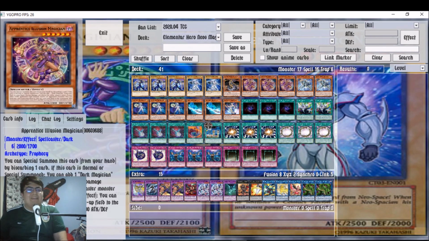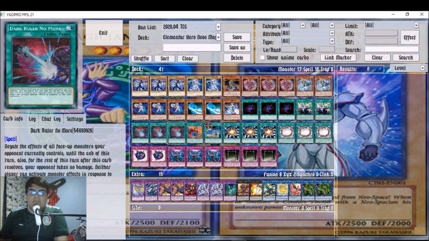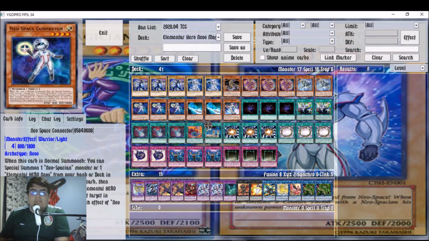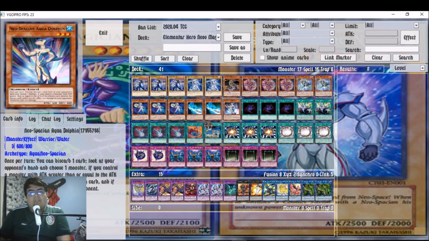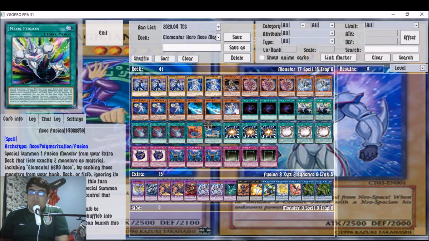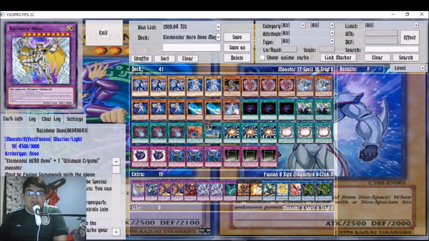Okay. You have the 3 Apprentice Illusion Magician and 3 monsters on the field. 2 copies of Keeper of Dragon Magic, because I'm still playing the Fiction Substitute variant to make Dark Magician the Dragon Knight. 3 copies of Neo Space Connector, because this guy is going to get me Aqua Dolphin. And Aqua Dolphin gets us 2 Birth Anaconda. And Birth Anaconda throws Neos Fusion from the deck to the graveyard to summon either Brave Neos or Rainbow Neos. This card is amazing. It shuffles back the back row, the monsters, the creature. You'll love to see it.